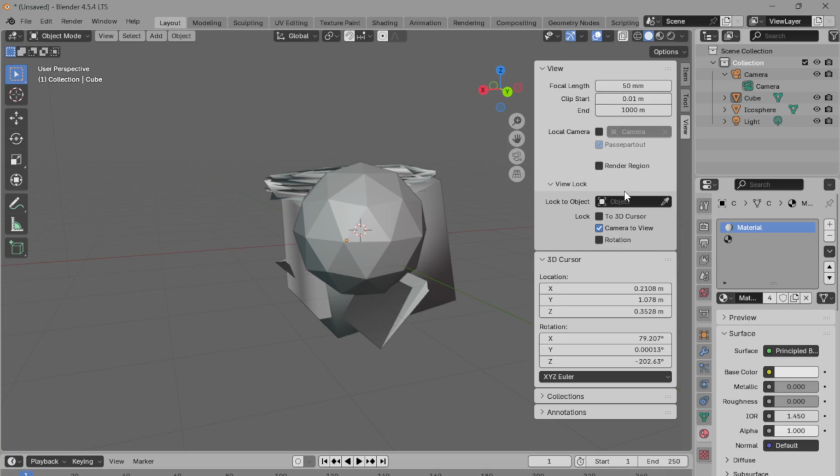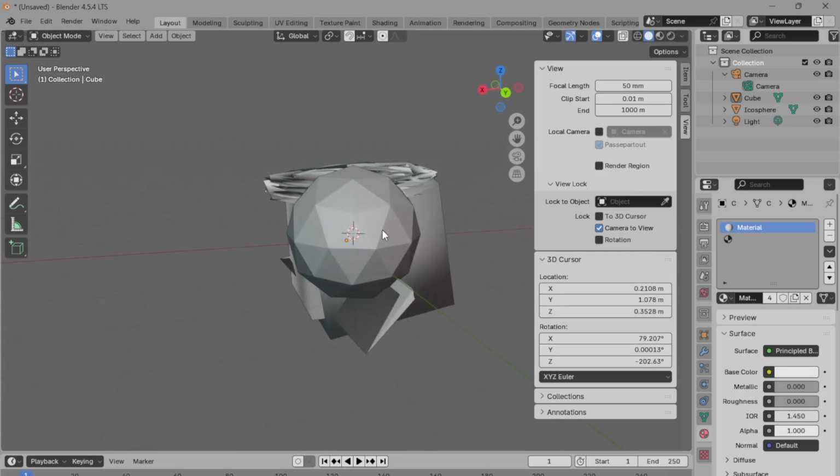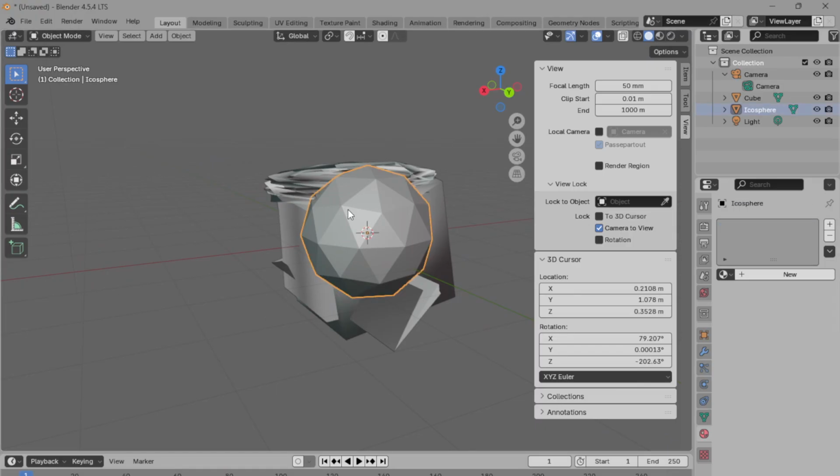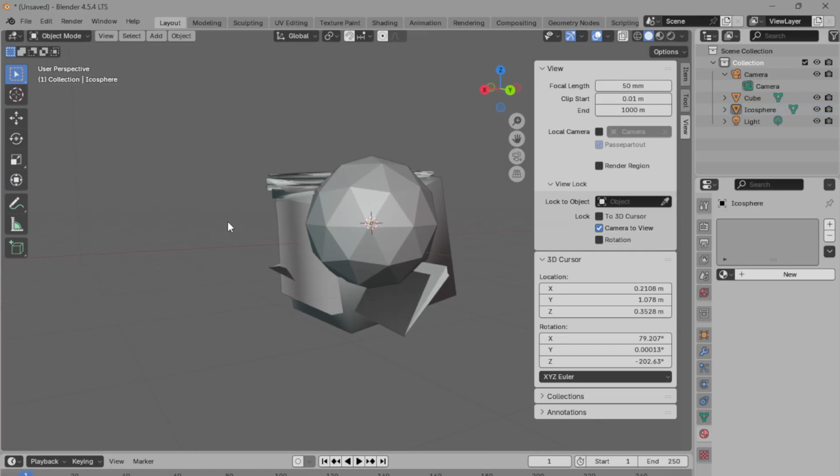When you need to rotate the camera, just hold the middle mouse button without any key modifiers. Rotating the camera lets you easily adjust for a different angle or perspective in your scene, adding a unique touch to your framing. Finally, zooming in and out is as simple as using the mouse wheel. This can help you focus on finer details or give more context to your composition when you zoom out.